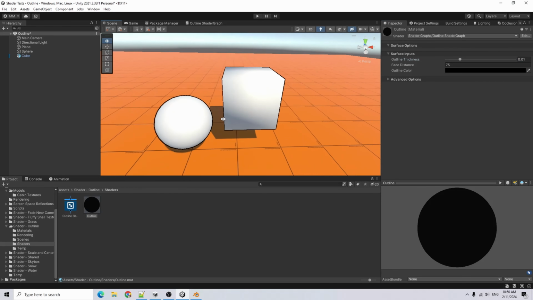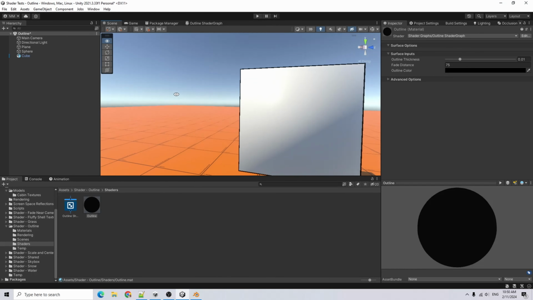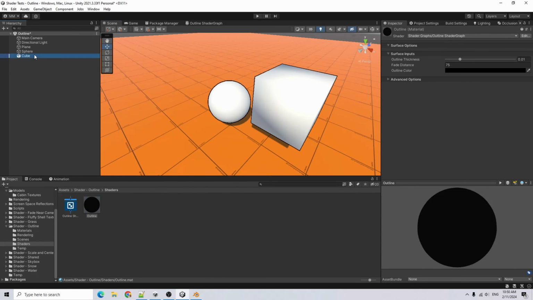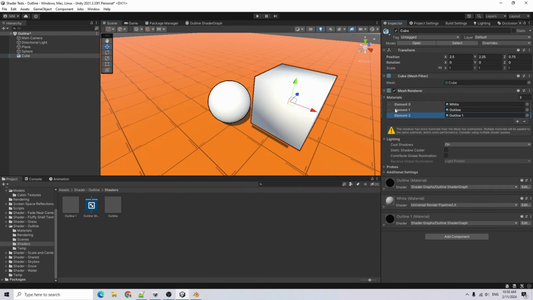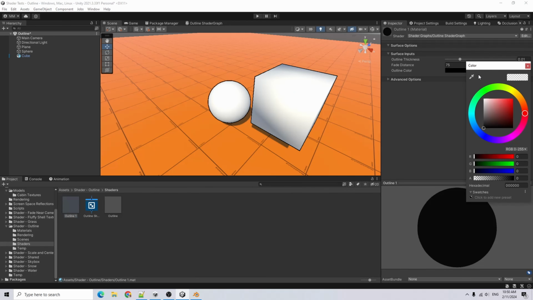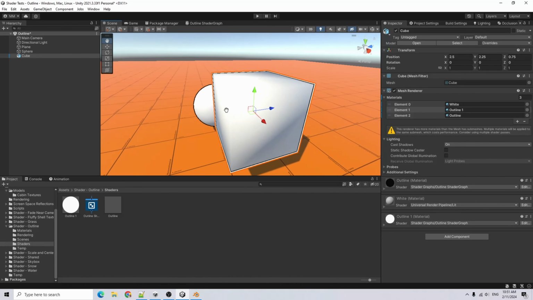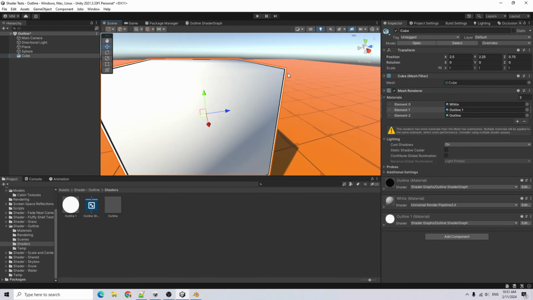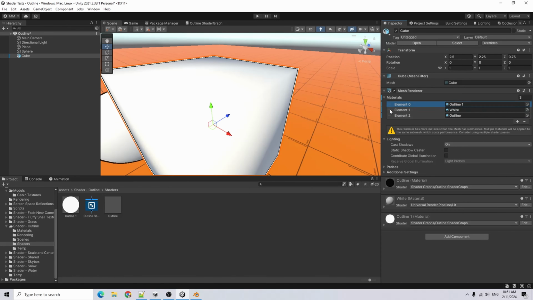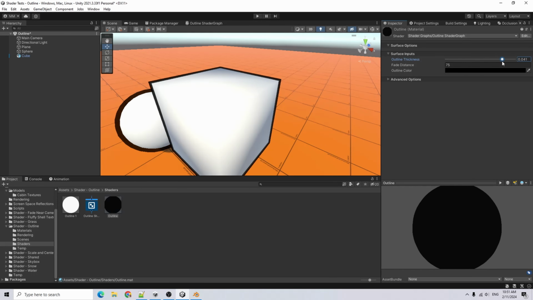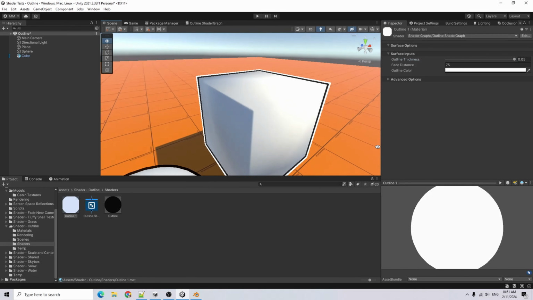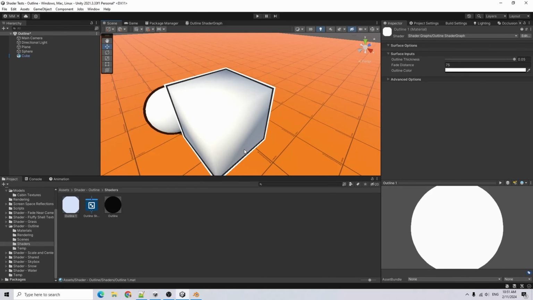Anyway, this video is getting really long for some reason. For this simple effect, we're basically already done. One last thing though is, depending on how much performance you're willing to sacrifice, you could apply more than one outline. And I know some people like to have a black outline and then a white outline. You could do something like this. And as you can see, the cube currently has a black outline on the inside and a white on the outside. And it just depends on how you order these. And you can also adjust the thickness however you want, but that will cost more performance. So use it at your own risk.